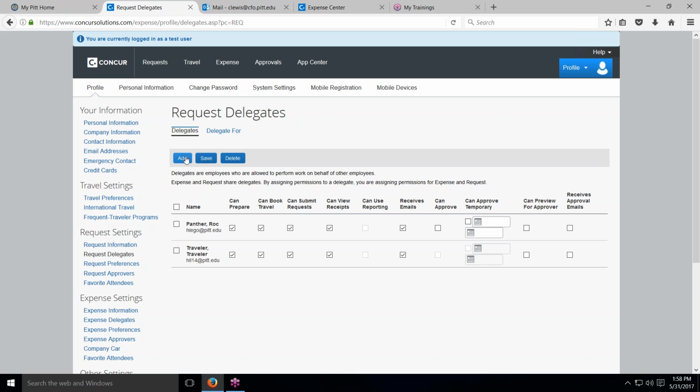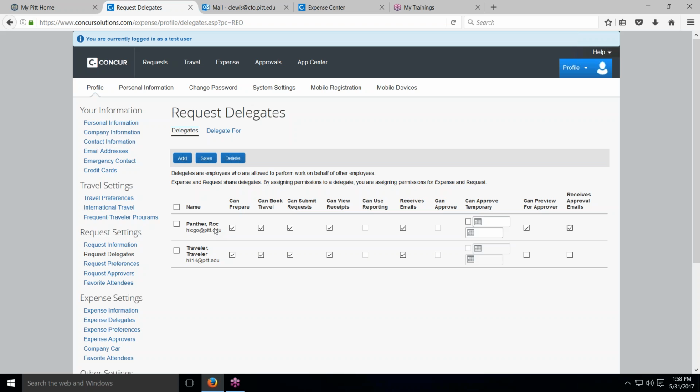So the first thing you're going to do is just use the add feature and find that person so that you can add them. And then you give them the appropriate responsibilities. And for previewer, you're going to choose preview and receive approval emails.